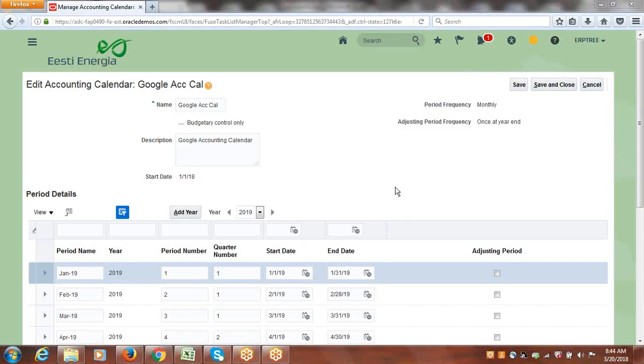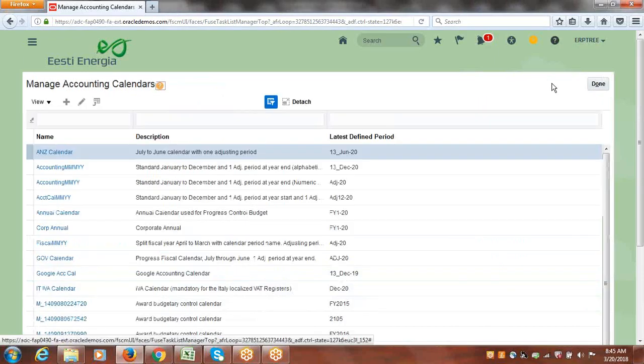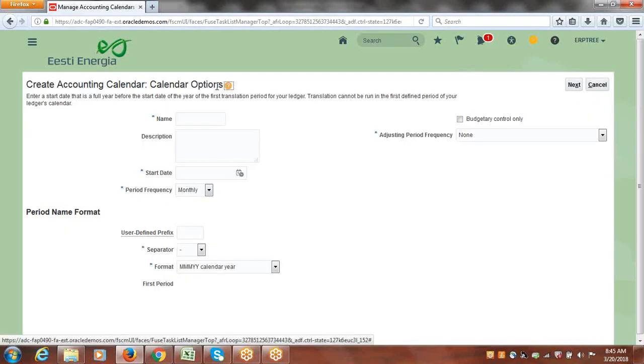So this is how you can add the periods for next years. Once you click on add year, it will add the periods for 2020. One more question, please. The dash budgetary control is there, right? In the previous screen, there was a label that said dash budgetary control.